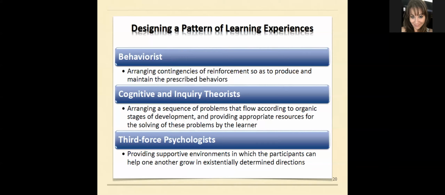Then we have Freud as part of that cognitive inquiry theorist group. The id for Freud is the most primitive of the 3 functions, and it seeks to avoid pain. The superego is our moralizing force, and the ego mediates between morals and wants. I guess the ego is our guide towards living a healthy and safe life in society.